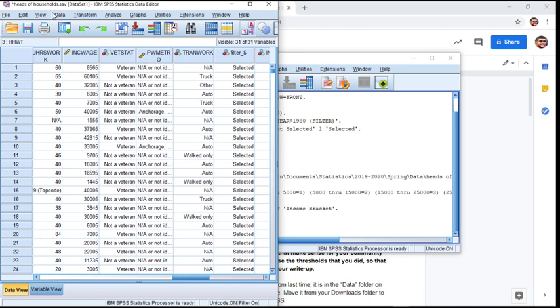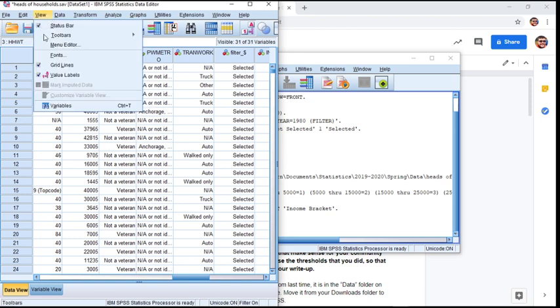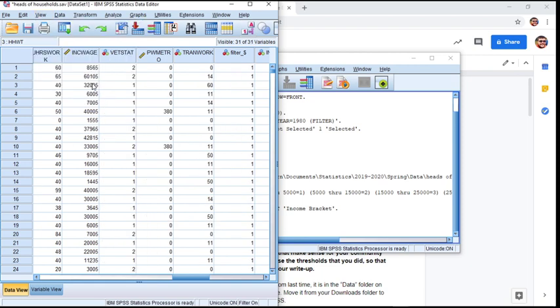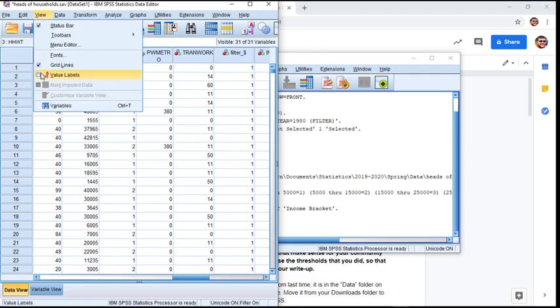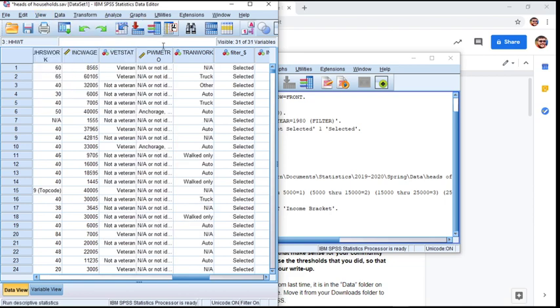How does that work? Well, SPSS in the view menu is showing you the value labels, but they're actually keeping track of almost all of these as numeric codes, just like we did for our 4 income brackets. So we go back to value labels. We can see nice human readable ones. There were so many value labels for this one that's why it gave us a weird thing. We don't need to worry about that.